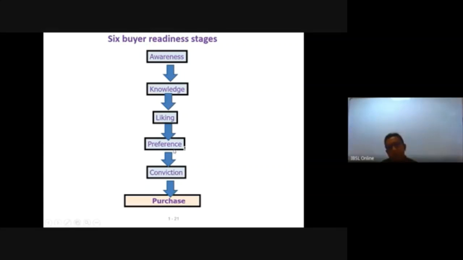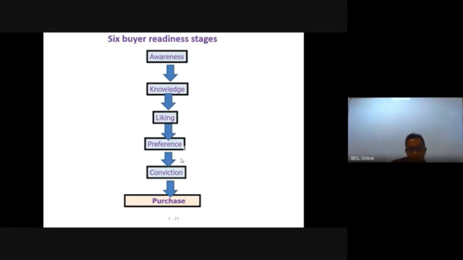For that, you have to prefer your product. They have to prefer your product among other products, and liking towards your product is also important to take the decision. At the end of the day, the customer should be convinced to buy your product through the knowledge he has gathered. He would have liked your product and preferred your product. So through the communication, we have to take the customer to that higher level of conviction.